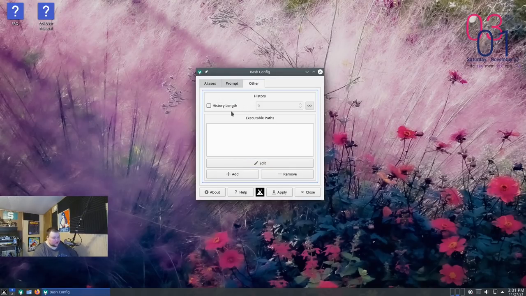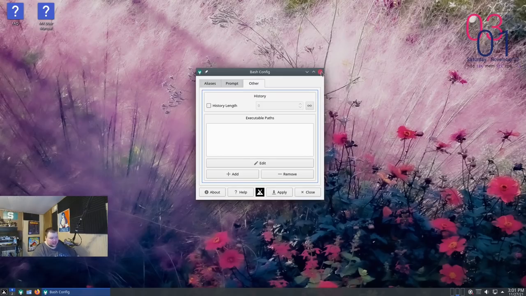And you can also change the history length and also add things to your path. So if you have a script folder, instead of doing what I do, where every time I install Linux, I transfer all of my scripts from the script folder that I need into an actual path that already exists, here you could just add your scripts folder as one of the system's paths, and you could do it right from this GUI. It's amazing. Okay, it's also, like I said, the nerdiest thing ever.